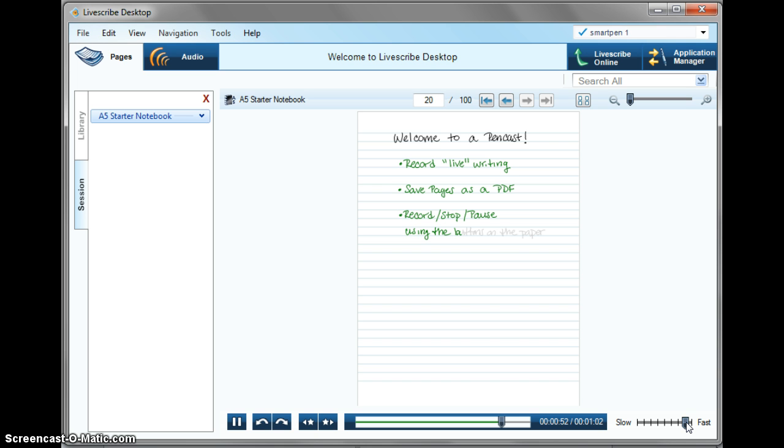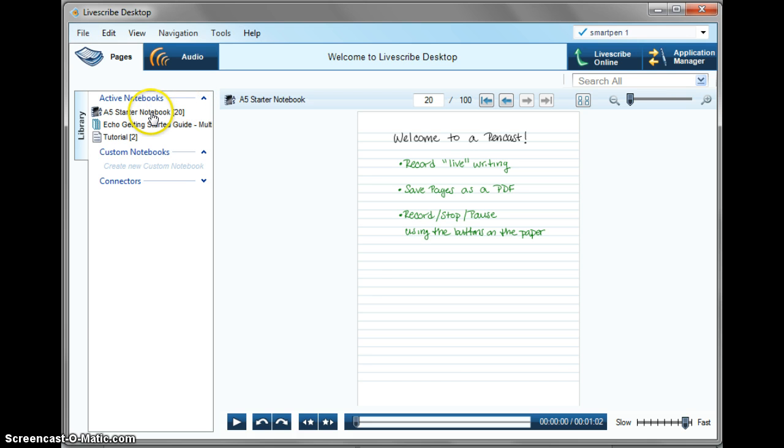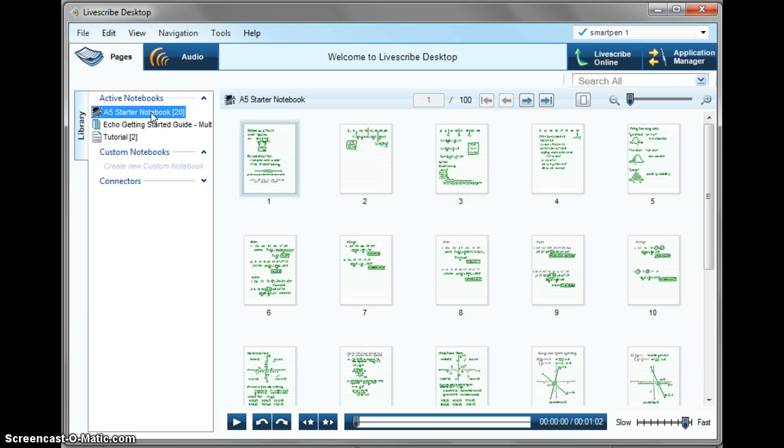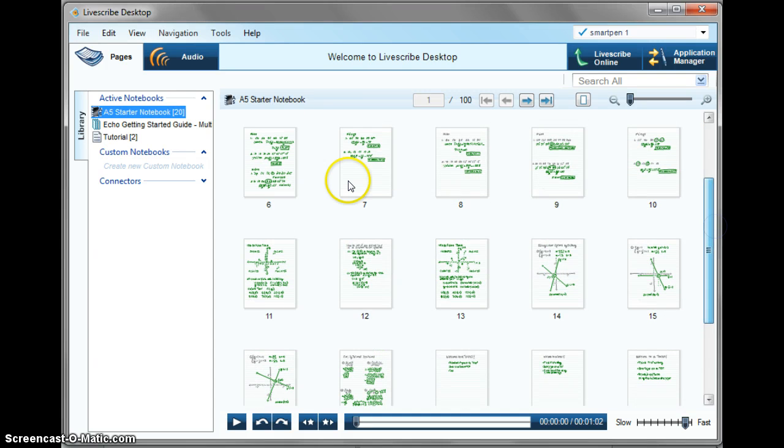So from here, what I'm going to do is take this page and save it as a PDF file, because right now I'm only viewing it in the Livescribe desktop, and unless someone has this software, they won't be able to view your file. And I like to use the PDFs within the videos anyway. So I'm just going to close out this page and go back to my interface where all the pages were shown. And if I had multiple pages that I wanted to save as one file, I could select more than one page at a time by clicking on one page, holding the Shift key down, and clicking as many pages as I wanted to save together as one document.